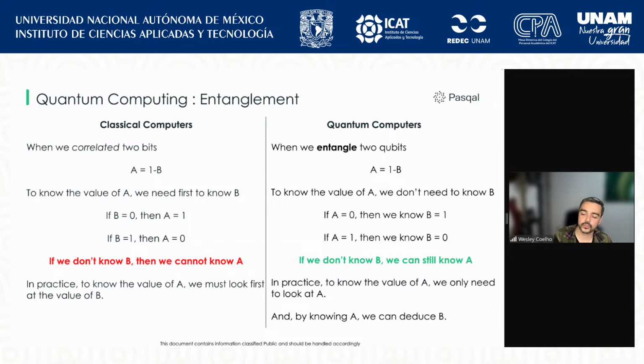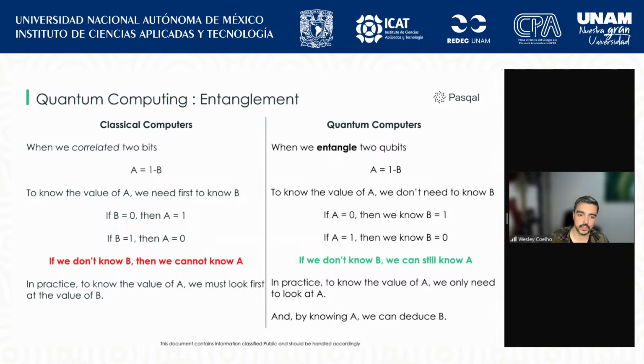You can look directly at A, and if A is 0, then you can deduce B is equal to 1, and the other way around. So that's the thing that's a little bit complicated to understand on the quantum computer: you literally don't need to know B to know the value of A, because they are entangled, and you just need to look at one variable, A for example. In the flipping coin example, if you have one coin here on Earth and another one on the moon, they are entangled like this, always showing the same face. When you flip A here and B on the moon, when A is showing heads here on Earth, B will always show heads as well on the moon. So that's the entanglement. They will behave in a very correlated way.